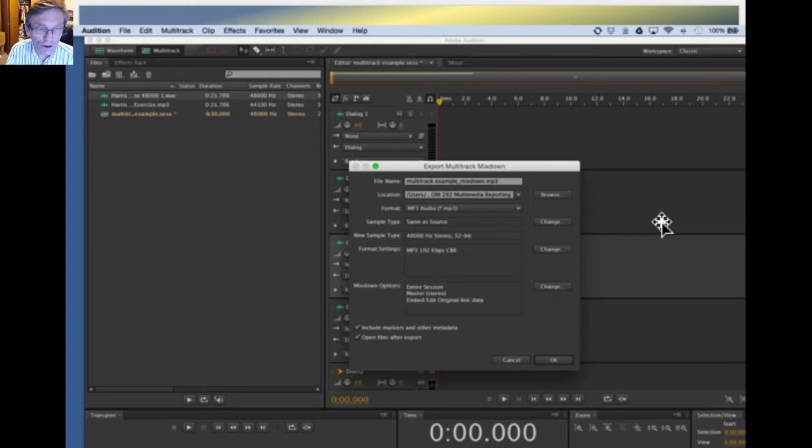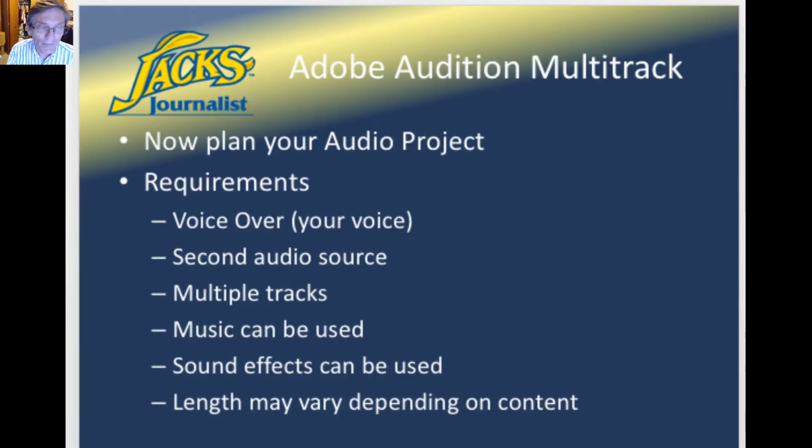So be sure and watch for the results and listen to them and make sure it came out the way you intended it. It's just like anything else. You put a session in there, you mess with it a bit, you forget to save something, you think you saved it, it doesn't come out right. So really double check those things. So that's the multi-track process, not too hard, but something that you might have to get used to a little bit. And now you're going to work on your audio project.